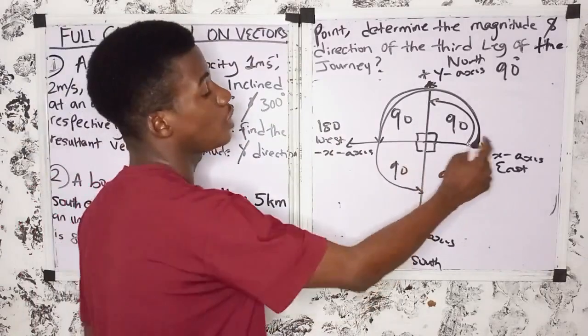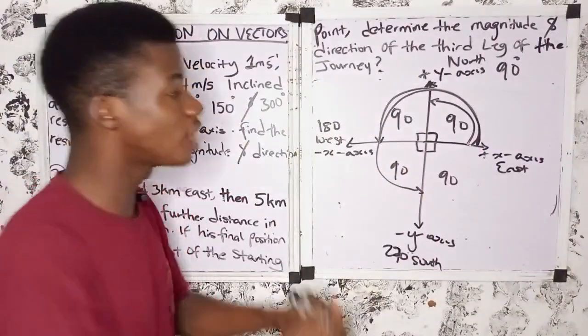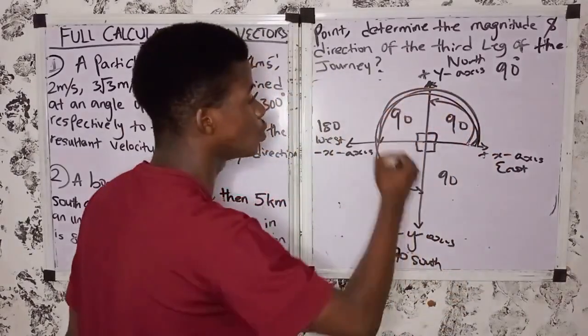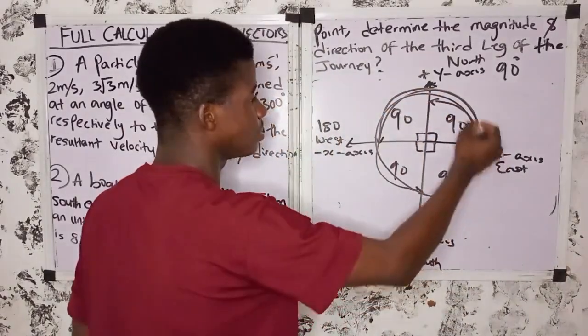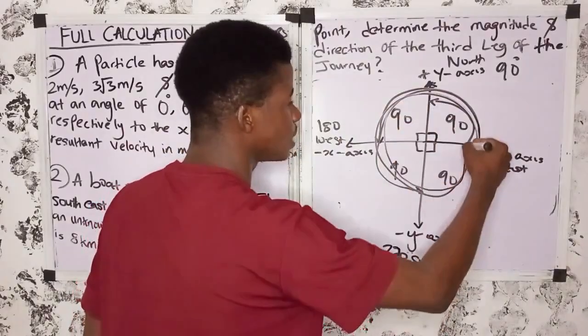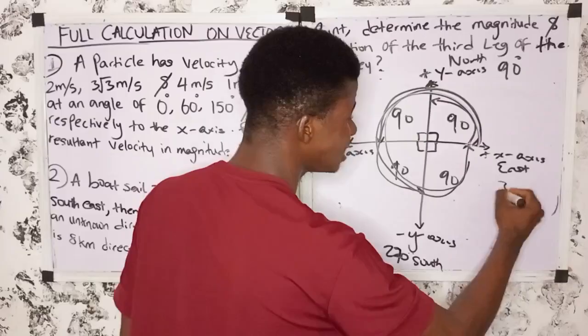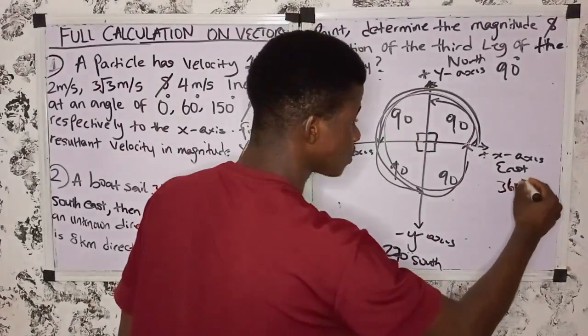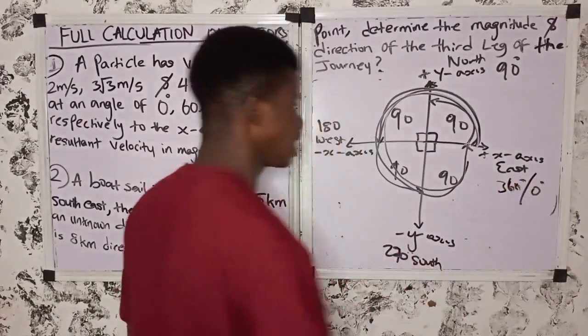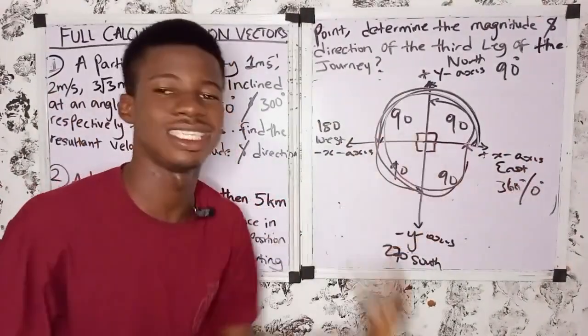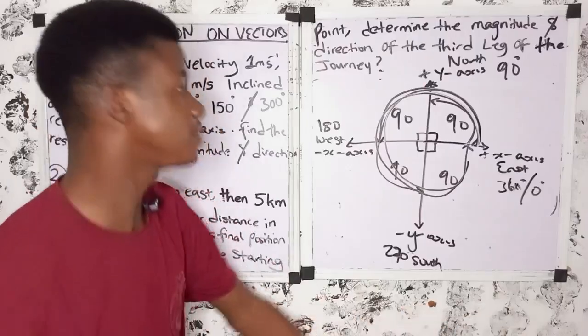Now what about the angle here? To get the angle, make reference to the positive x direction, and go all the way around to this place here. It gives us a full circle, right? So the angle here is 360 degrees. A full circle is 360 degrees, or 0 degrees. So this is very important.